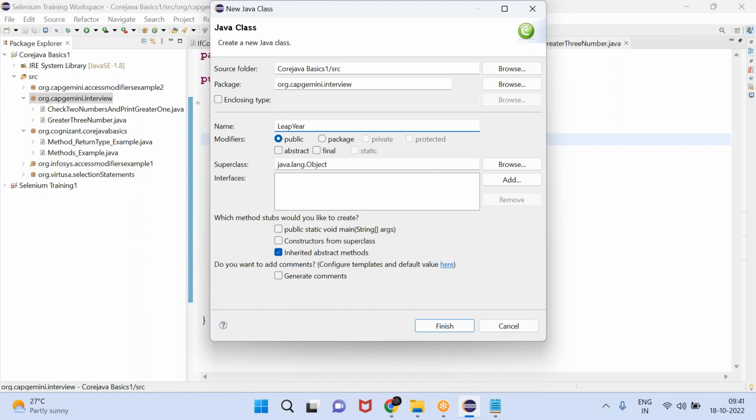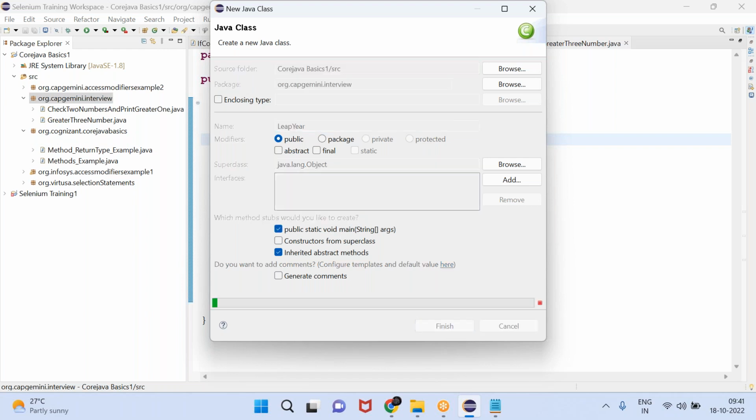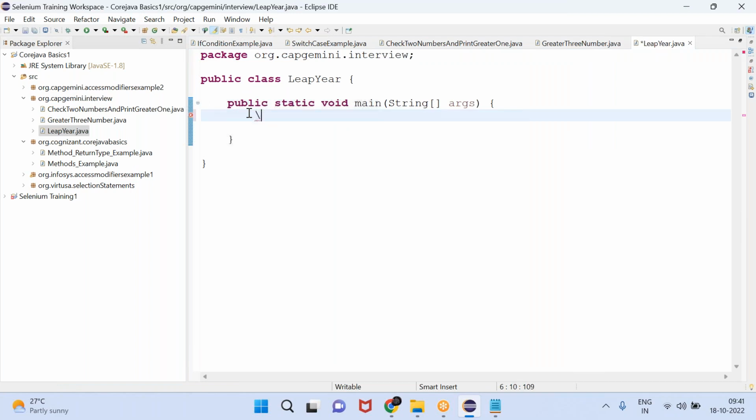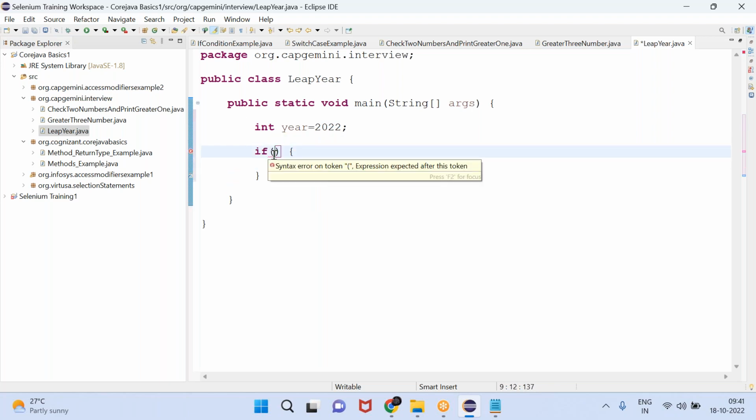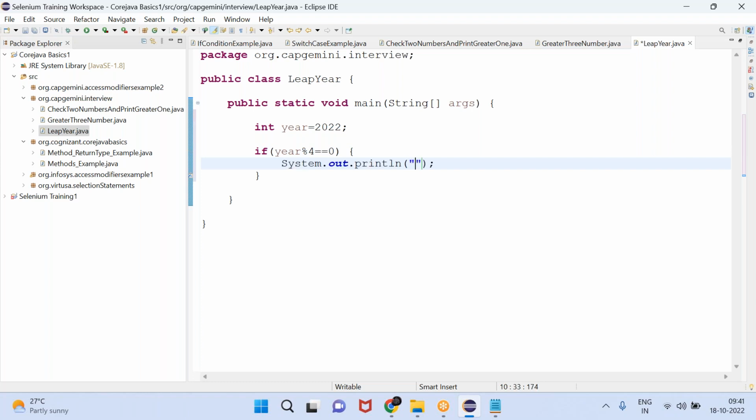Leap year. For every 4 years, we are going to get one leap year, right? Here we are going to define int current year 2022. Then this is the simple logic. If year modulus 4 equal to 0, then it is a leap year, else not.